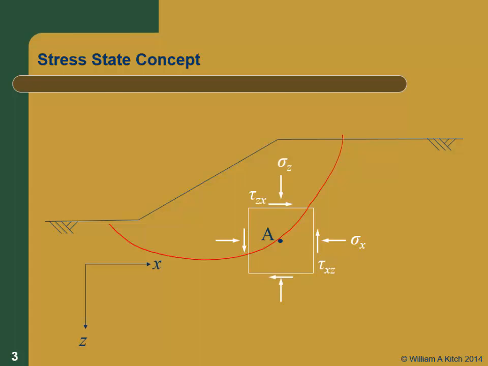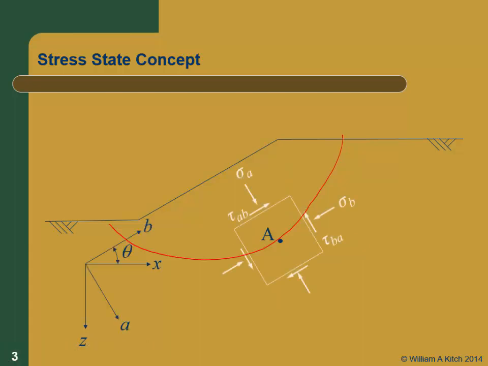I mean, the values are clearly going to be different in this system than the XY system. And the value of sigma A is going to be different than sigma Z. They're going to be different. But nothing's changed in the ground. The ground didn't change. Nothing changed. So that soil at A is under one state of stress, regardless of which way I write the equations, which way I define it. So the state of stress is not changing.